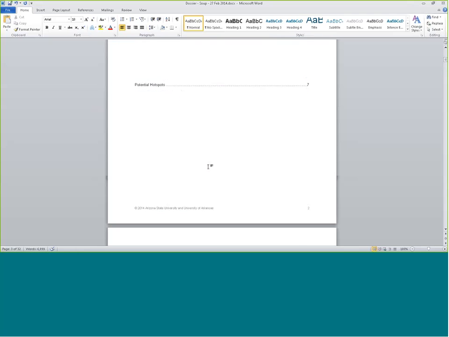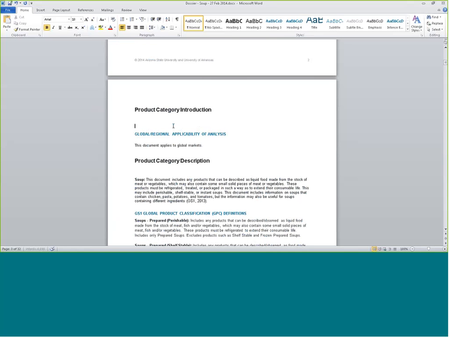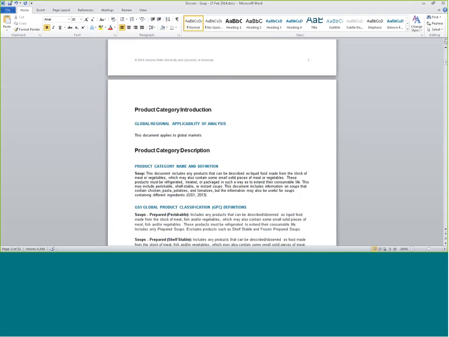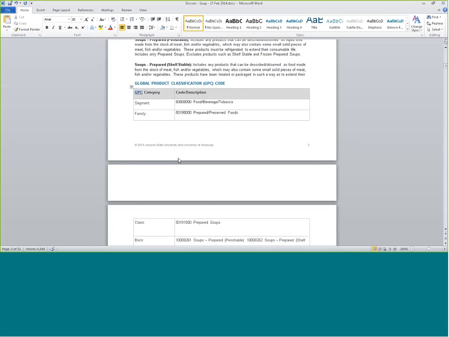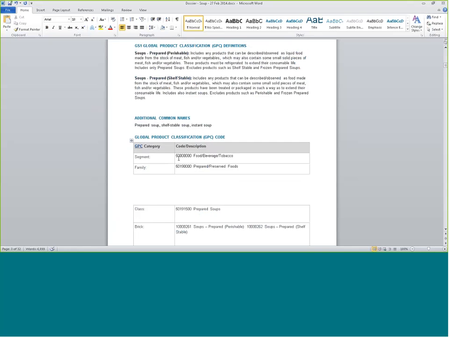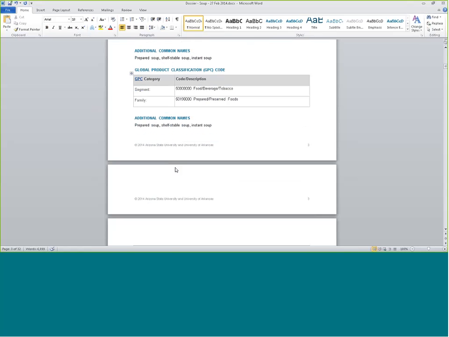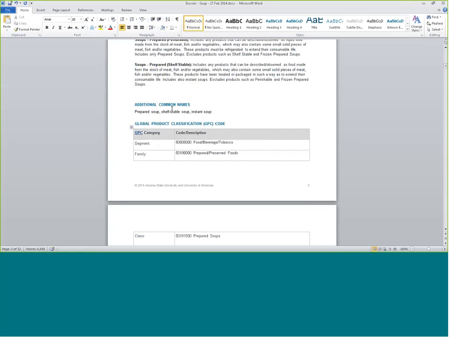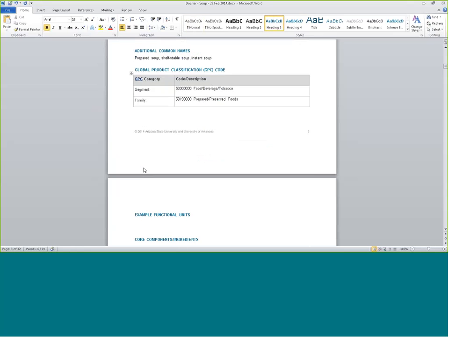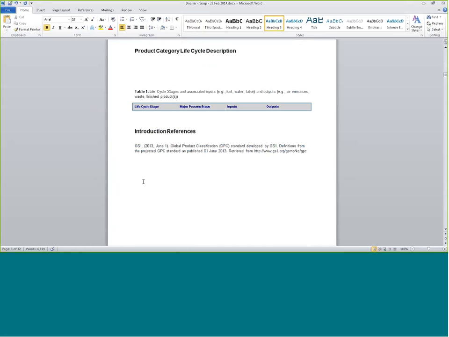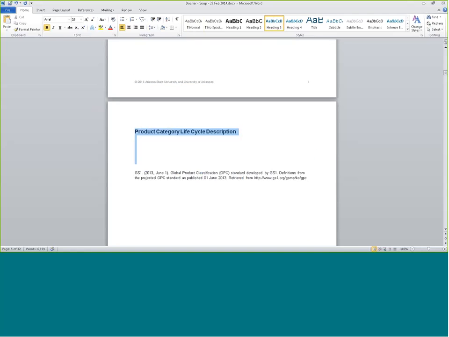I don't like that white space. So basically you're just formatting it, making it look good. So this all looks okay. I probably would rather this table be all on one page. So let's see. I don't like any of this, so I'm going to delete it.